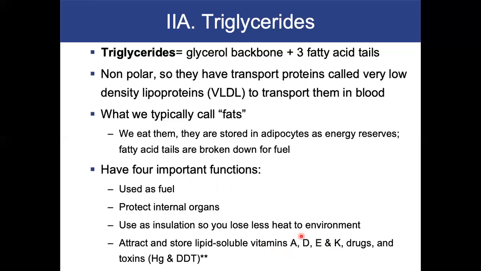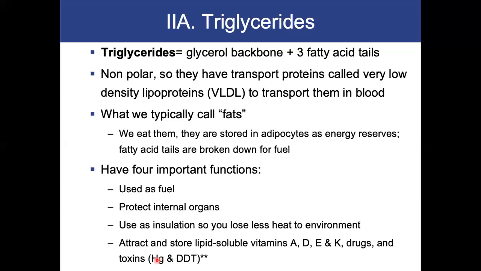Let's say I'm deficient in vitamin D, which most of us are in the United States, and I decide to take excess vitamin D. Do I have to worry about overdosing? Yes, I do, because vitamin D is stored in my body fat. It's not going to be excreted very easily, and so you have to be aware of overdosing on these. There are certain drugs that are stored in the fat, right? And then there are certain toxins like mercury and DDT.